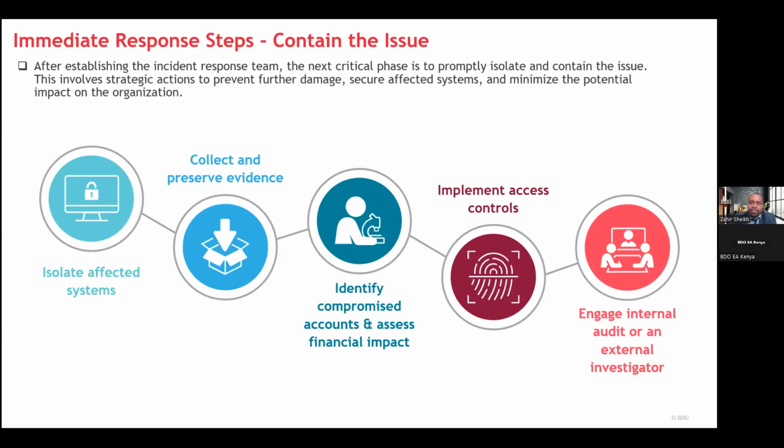So some of the steps to do this are: one, you isolate the affected system. So if it is a digital system, you revoke network access and disable any compromised accounts. For non-digital fraud, like inventory theft, for example, you can physically secure in storage facilities the files, anything necessary, any form of evidence where the fraud happened, and limit access to these files.